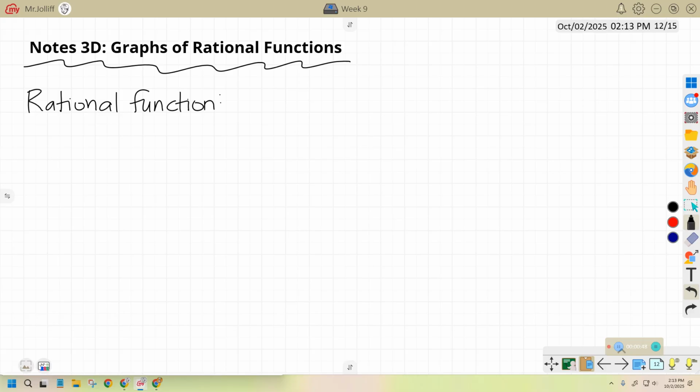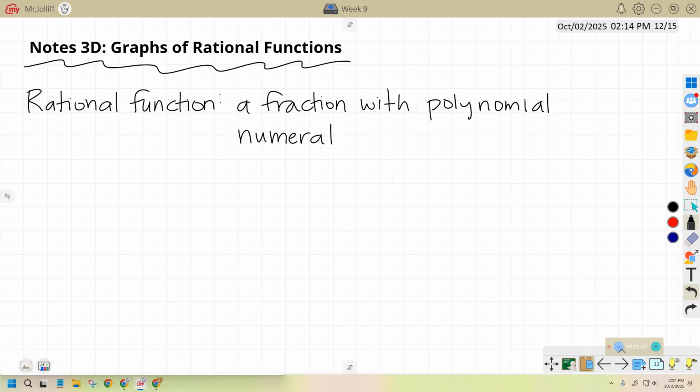We talked about rational numbers before. Rationals relate to ratio. A ratio in math is what? Starts with an F. Fraction, your favorite math F word. Yes, it's a fraction. We all hate fractions. So, a rational function is a fraction. Specifically, it's a fraction with a polynomial numerator and a polynomial denominator. Poly on top, poly on bottom.